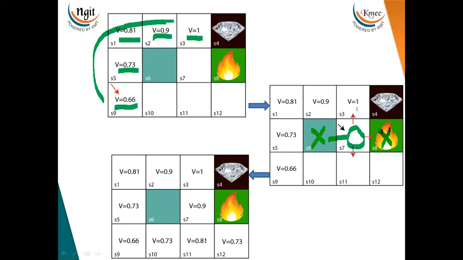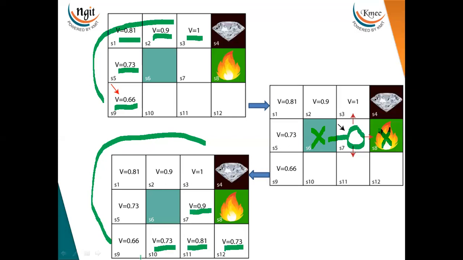Whatever is the block near 1 will get the value of 0.9. When you move down, whatever is the block near 0.9 will get the value of 0.81. So here, to the down, it will get 0.81. Now, whatever are the blocks nearest to 0.81 will get the value of 0.73. So the previous and next will get the value of 0.73. So these are the values that I'm getting at each block. Now, by summing these values, I should find out the correct path.